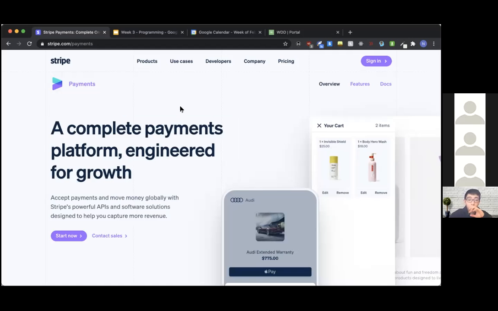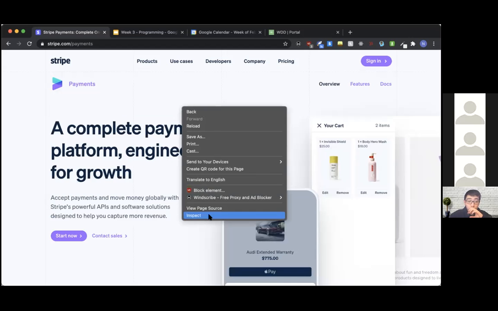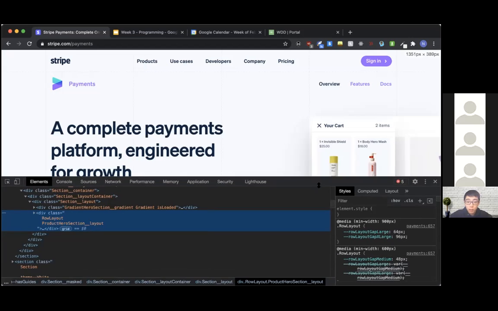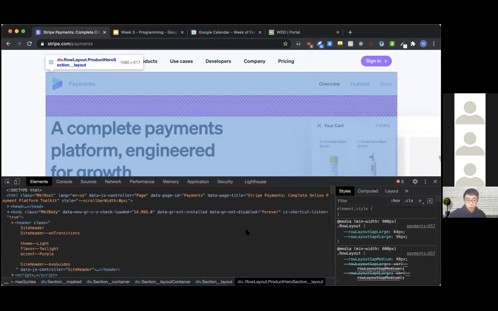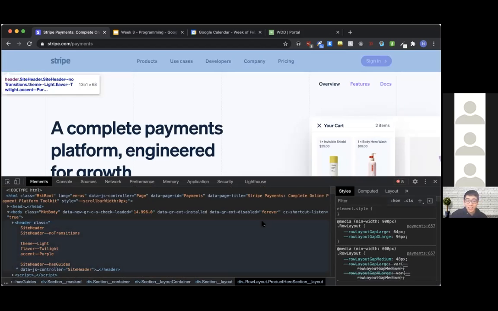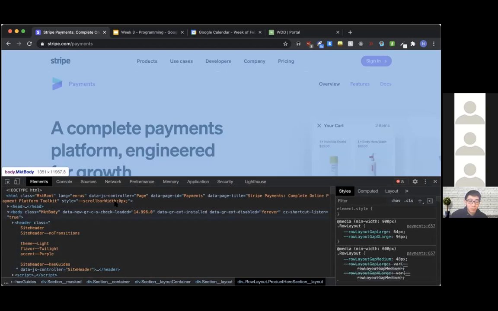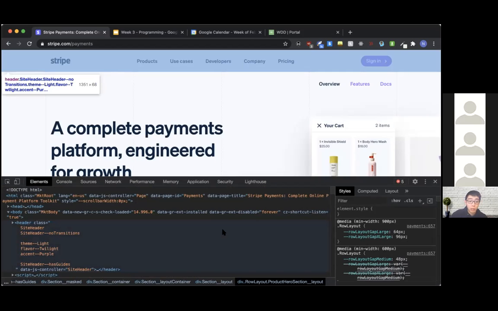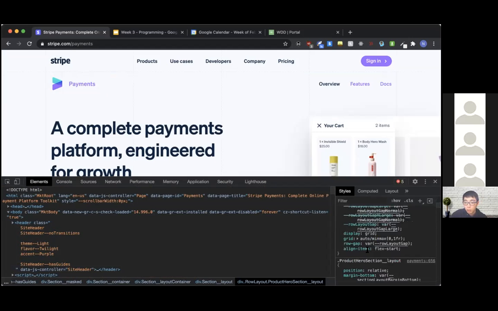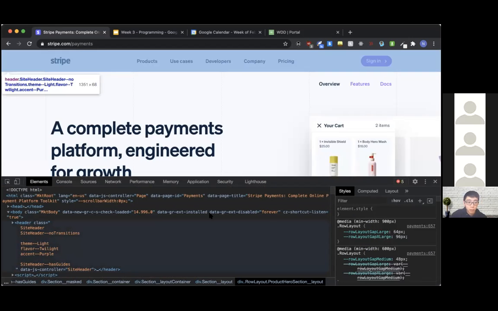So how do we open it up? You just right click, hit inspect, and then there's a very intimidating interface here, but don't worry, I will break it up for you. Thinking about the sort of layouts that we just discussed, there's actually two sections to this inspect element tool. The first of which is the left-hand side, which contains all the HTML that makes this page. And then on the right, we see all the CSS for the specific element that we have selected.